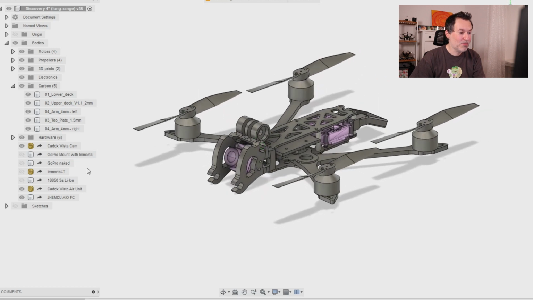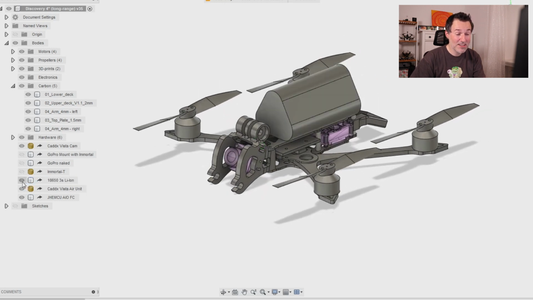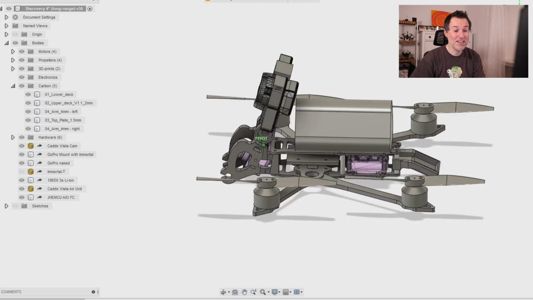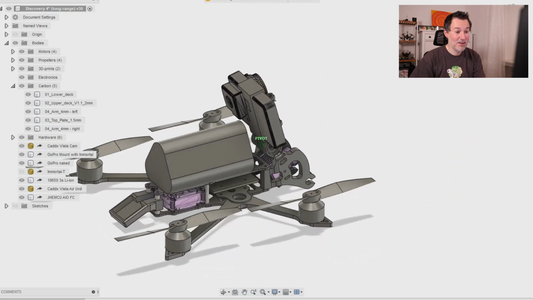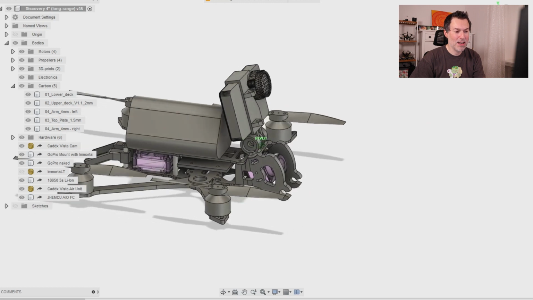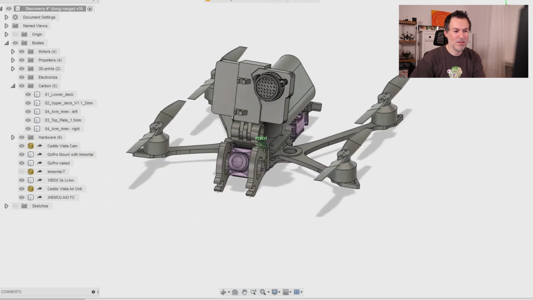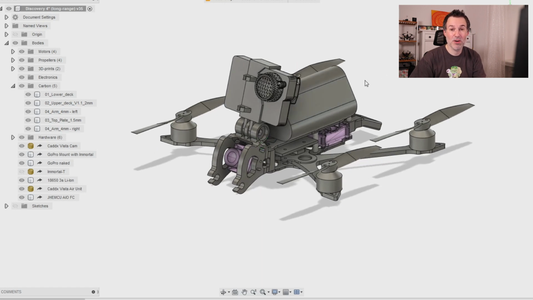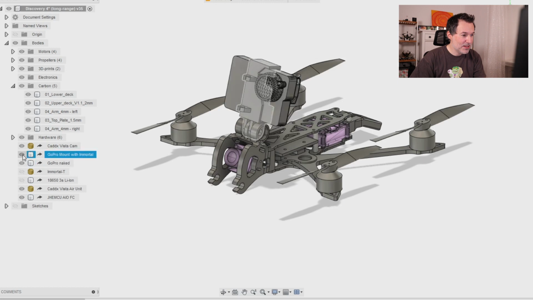Let me show you what it looks like with a 3S lithium ion battery, which it is optimized for, and the GoPro. So this is the complete setup as it's intended to be used. I think a 3S lithium ion works best, and I talked about this in my last video. I think 3S is just perfect for micro long range and a 4-inch setup. Due to my testing, I think this is just the best combination. All right, let's get into the details.